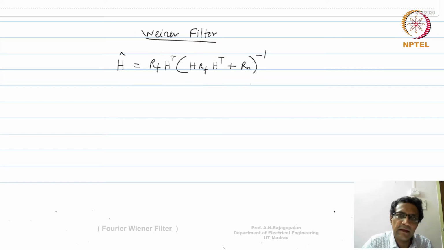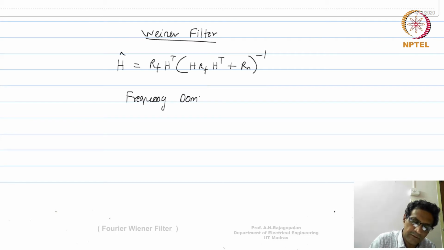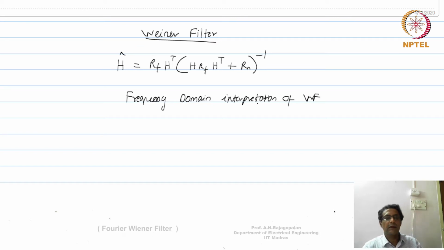Now, the spatial domain thing is not really that insightful, except for the prior and things that we can see. What is more interesting is if you look at the frequency domain interpretation of the Wiener filter. That will give us a chance to look at its relation with the inverse filter that we saw in a deterministic sense earlier. We'll also see how the Wiener filter is able to achieve both deblurring as well as denoising, because we saw that G has both blur and noise, therefore it has to strike a trade-off between how much to deblur and how much to denoise, in an optimal way, of course. All that we can see if we go through the frequency domain interpretation of the Wiener filter.